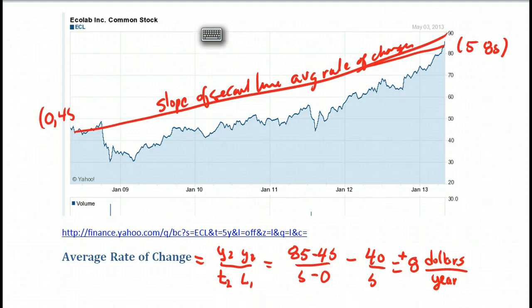Now, if I want to find my average value, the average value is a little bit different concept. If you look at this blue shading here, if I can find the area of that blue shading, to find the average value, what you're actually doing is, for instance, if I invested continuously through all these time periods, what would be my average investment that I made over this course of time? And that would be your average value. Now, this would be an infinite number of points if I'm doing it continuously, and I can't add up an infinite number of points and divide by an infinite number of times.